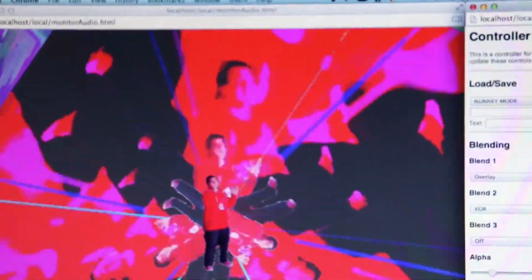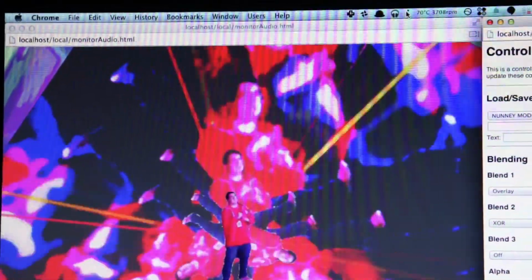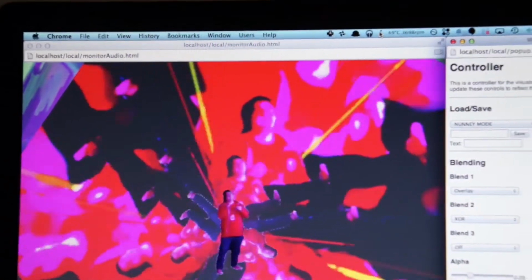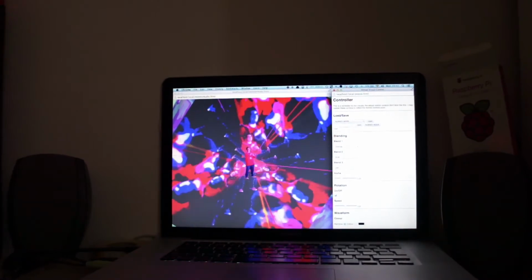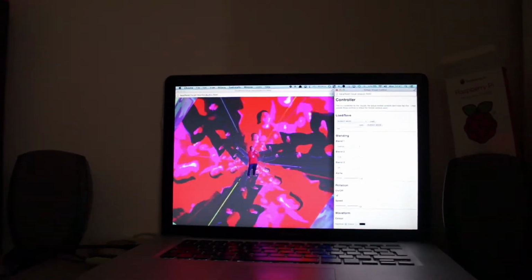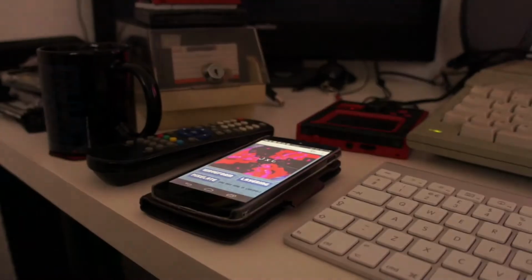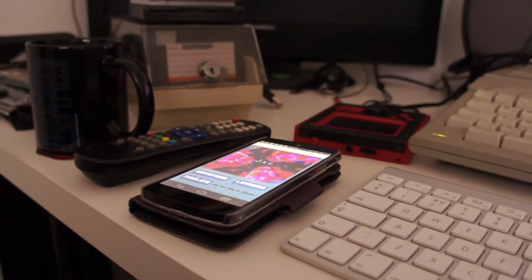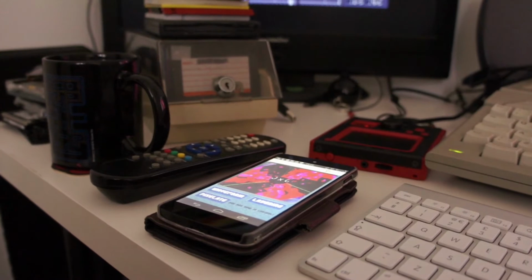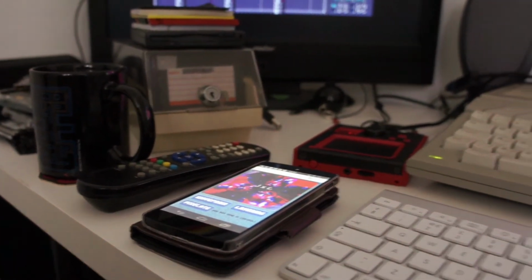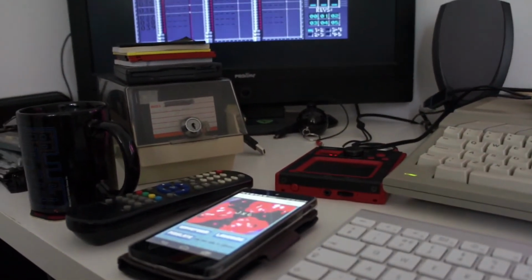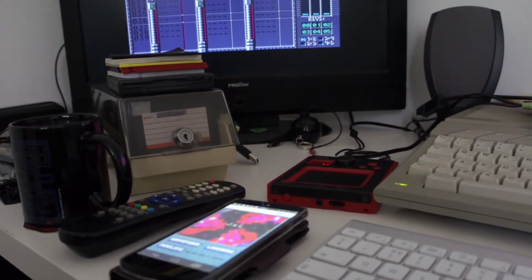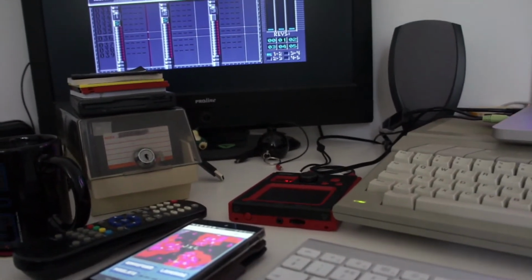But what you do need is Google Chrome. It will run in other browsers, but because of the weird status of web technologies at the moment, I wouldn't trust it in anything else. The controller part works in Firefox on Android and Chrome on Android. It won't run on any native Android browser, so anything which came with Android which isn't Chrome, mainly because that is not really a standard-specific browser. It's kind of a bit rubbish, so don't use that.